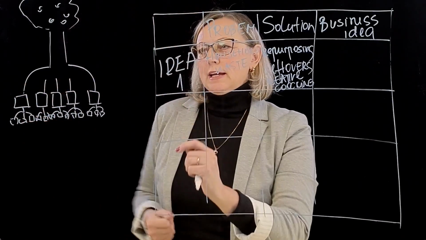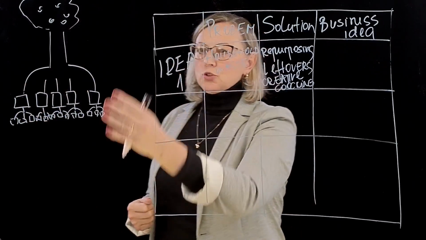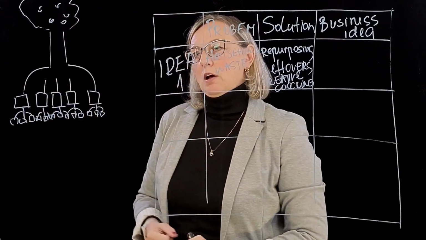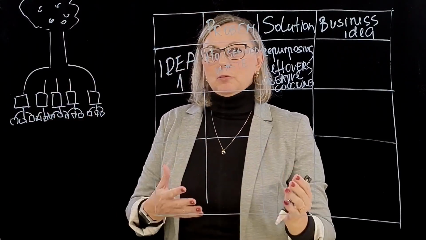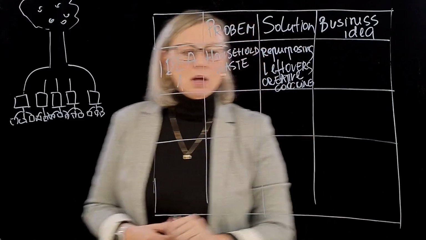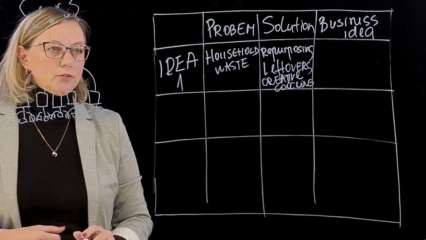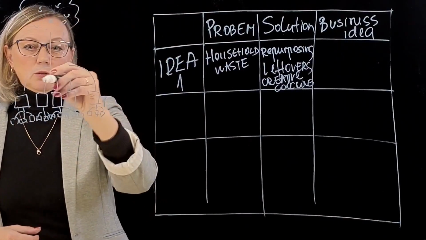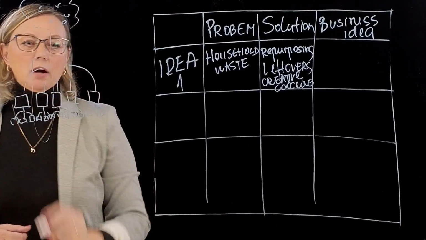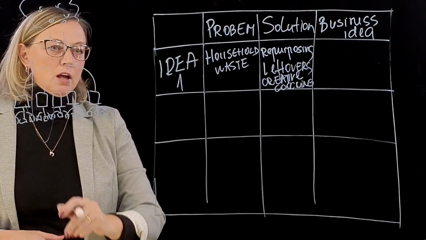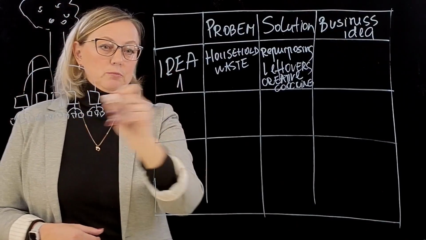Now, as you have created the problem tree and solution tree, how do you use this entire knowledge to create a business idea? For that, we could use a so-called business idea development matrix. Assuming that you decide to deal with a particular branch of the problems and solutions, it turns into business ideas.